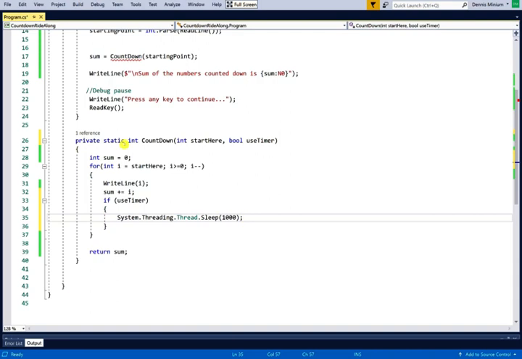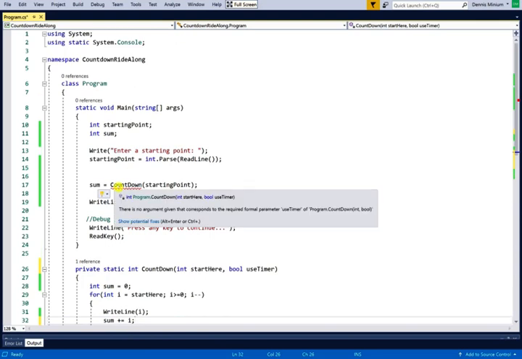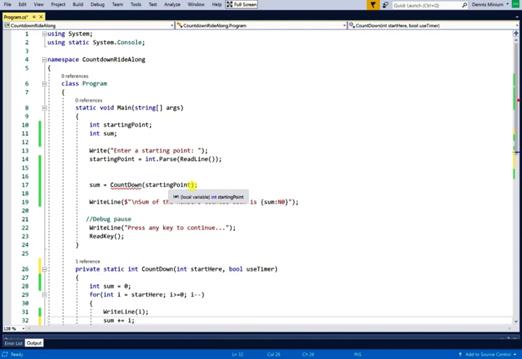Otherwise, we'll just zip through. Alrighty, but now this doesn't work anymore because countdown requires 2 parameters.